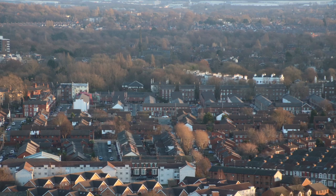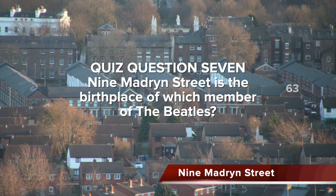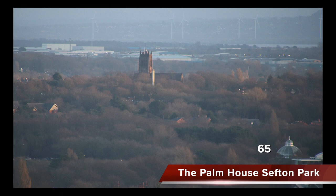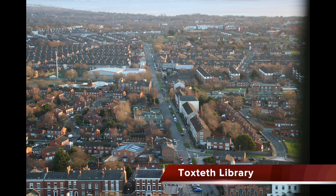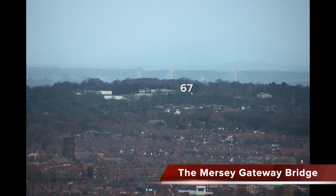Now we're looking south towards the Welsh Streets area, which I featured in another video. One of those streets, on the far right, is Madryn Street. Quiz question seven: 9 Madryn Street is the birthplace of which member of the Beatles? Mossley Hill Church stands on the hilltop in South Liverpool, and below it to the right, peeping through the trees, is the Palm House, Sefton Park. At the north end of Windsor Street is Toxteth Library, one of several magnificent Carnegie Libraries in Liverpool. We can see the towers of the Mersey Gateway Bridge, which crosses the River Mersey near Widnes. The Silver Jubilee Bridge was built in 1962, spanning the Mersey and linking Widnes and Runcorn, both in the borough of Halton — the southernmost borough in the Liverpool city region.